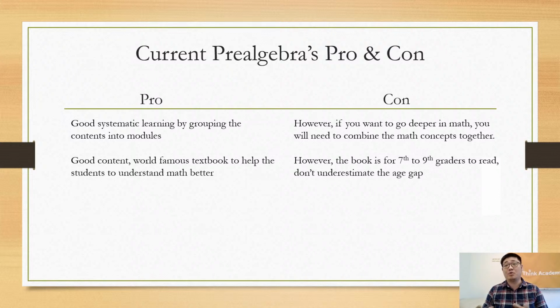If you're learning algebra in 5th grade, for example, a lot of my students are studying algebra in 5th grade right now. And some of them are telling me, Mr. Eddie, I'm having a hard time understanding this book. Well, that's because the book is not designed for a 5th grader or even a 4th grader to read. The age gap is not only 3 years of age, it's 3 years of life experience, 3 years of thinking at school, 3 years of math experience. We cannot take that away. It's easy for 1st graders to study 3rd grade concepts, but it's really hard for 5th graders to study 9th graders' concepts. So that's the book part. The book is good, but it's not made for 4th graders or 5th graders to read.